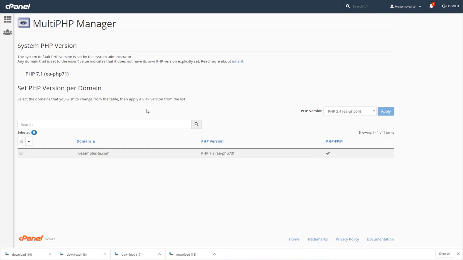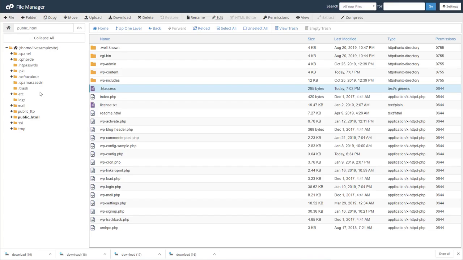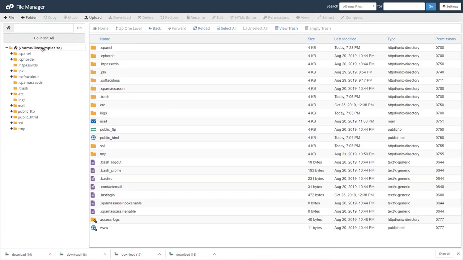So again, what you're going to want to do if it's giving you that issue where it's downloading the file instead of processing it, is just log into your file manager, and right at the home directory, you're going to have a php.ini file and a .htaccess file. Delete those.